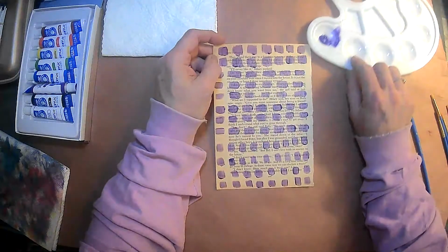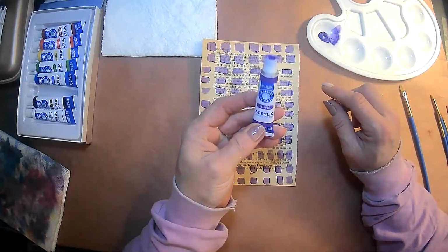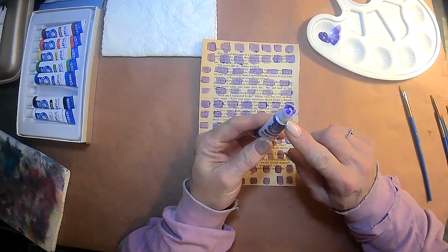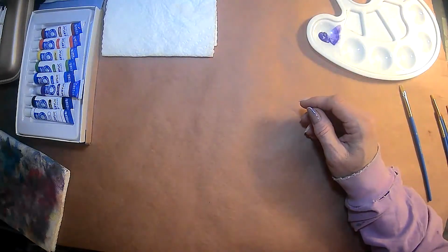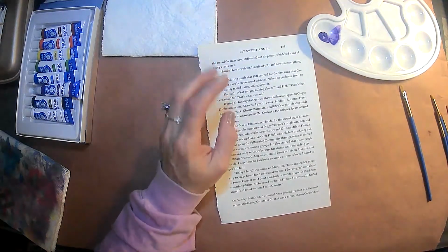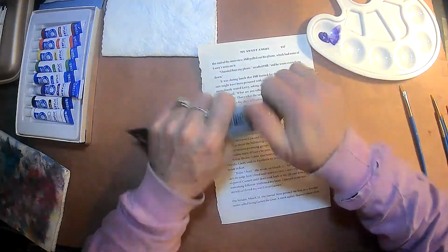And then this one, actually I went ahead and did this only because I've never used these. I think I got them at a thrift store. And when I popped it open, I made a mess in the cap, so I was just digging out what was in there. So we're going to let that dry. Let's find somewhere to put it. Put it right there. So I just grabbed out some various book pages of different colors and kinds and text and all that, and just thought that we would play around with some paint.